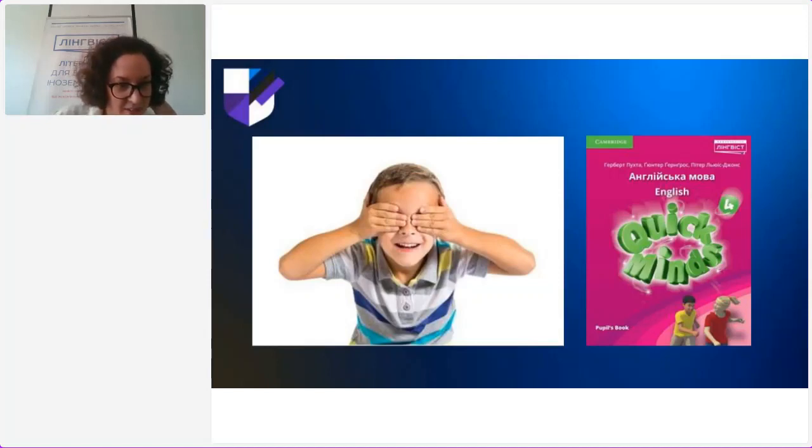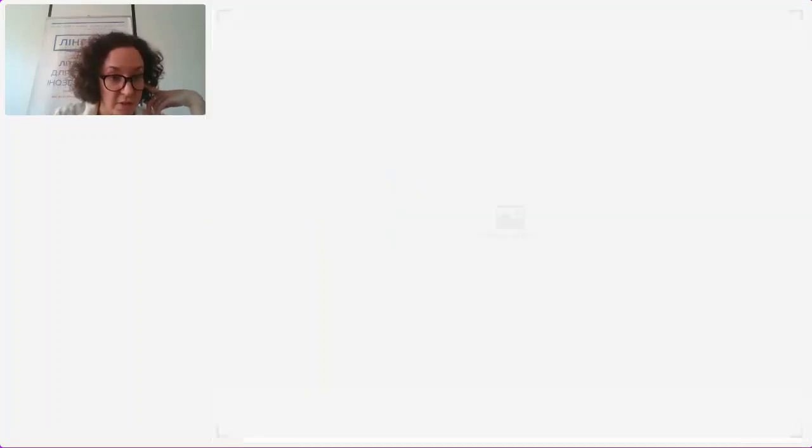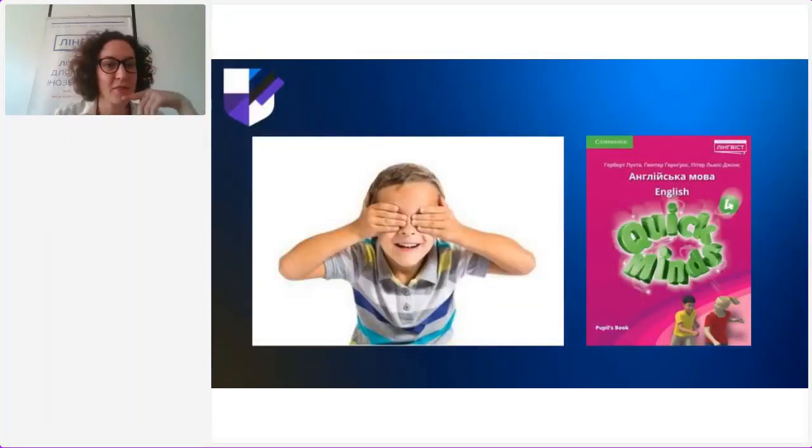Okay, the name of the activity. Imagine, I spy, okay. What is missing? Try to guess, guessing, okay. Did I name the component we are discussing? Keeping track of progress. So connected to this component, what activity are we going to imagine, guess? What you remember. Yeah, I call this activity, what did we learn today?